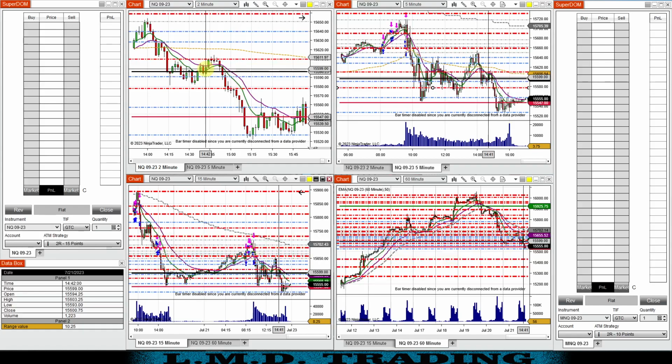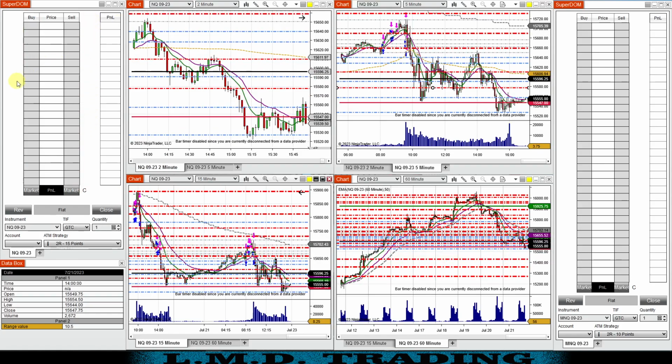It gives me the open, the close, the high, the low, the volume, but more importantly, the range of that candle. I use the range of the candle for the risk.